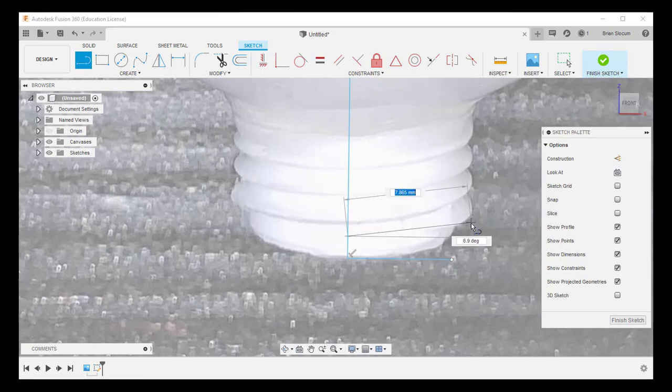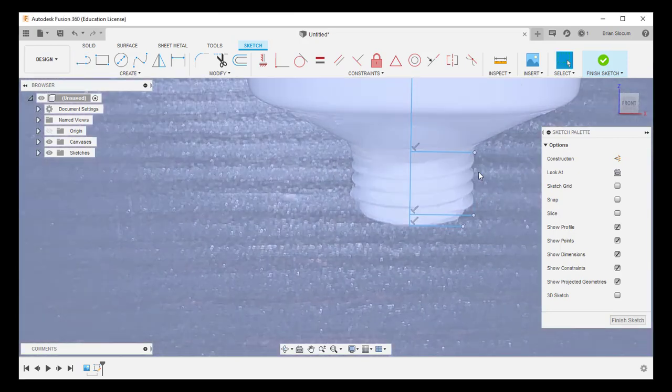I'm coming all the way out to the edge of my threads here. I want to make sure I have enough material to actually cut in those threads. And I'm going to do that again from this point to the edge of the threads. And here I'm going to reference this point. So you'll see I'm getting that projection line up, and that makes sure that that's a complete cylinder.